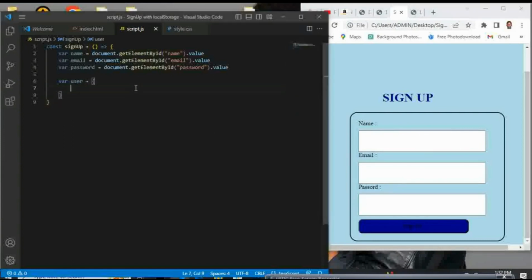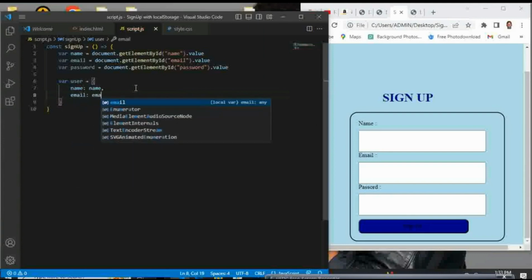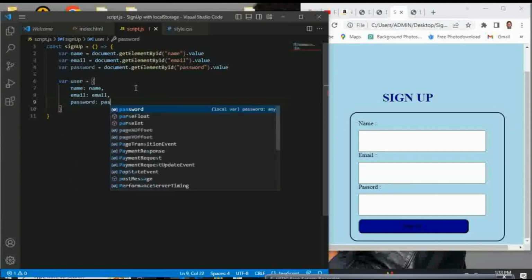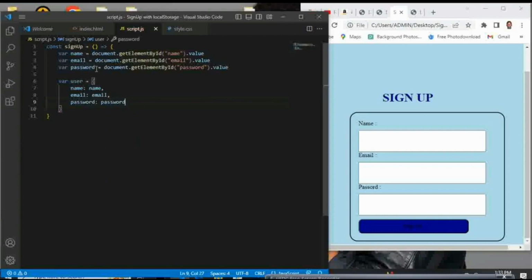That is a full user. For the user will have a name, for the name will be that name we mentioned, and then for the email will be that email we mentioned above. For the password will be password we mentioned above.